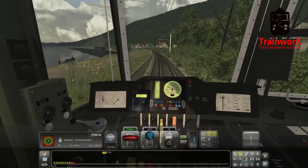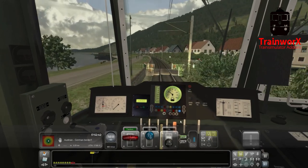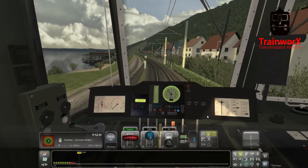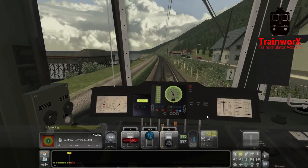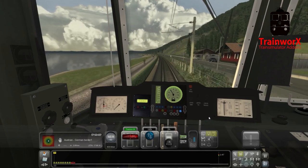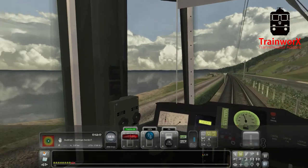Here, and we have a 60 kilometers an hour restriction here, but soon it will go up to 100. A little bit too fast. In a hurry. There we go. Enjoy the scenery here.